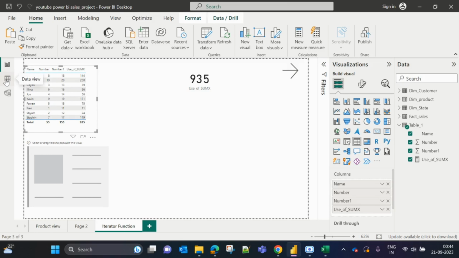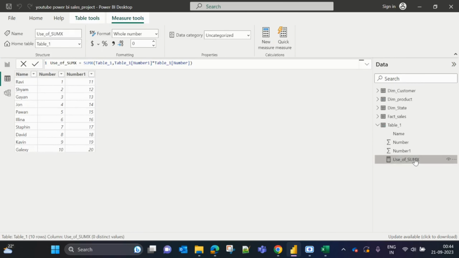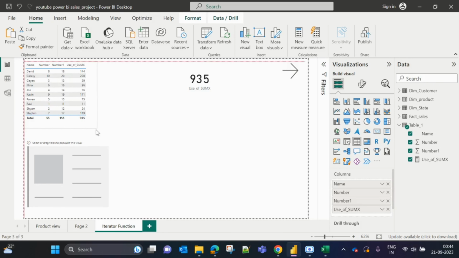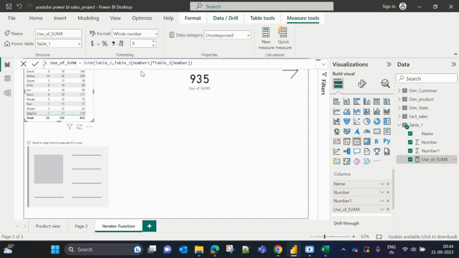Okay, what I want to say is that whenever you create this measure, you are not going to have any calculated column in the data table. Here you are using the external visualization table where this SUMX measure is filtering based upon the name. That's why you are seeing this column over here. It's clear. So this is how you can use the SUMX. In the expression you can provide any expression, and at the end you will get the sum of that.